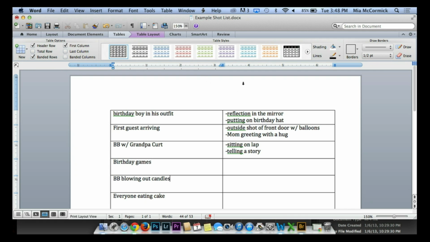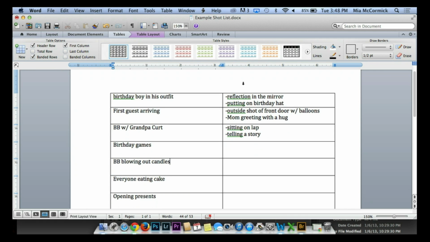Now, this is something that can be either as simple or as elaborate as you want to make it. You can write down the shots you want to get for that day, maybe on your phone when you're in the car on the way there, assuming somebody else is driving, of course, right? Just creating a list of ideas of shots that you know you want to get. So say, for example, for a birthday party, there are a few shots that you know you absolutely want to get.